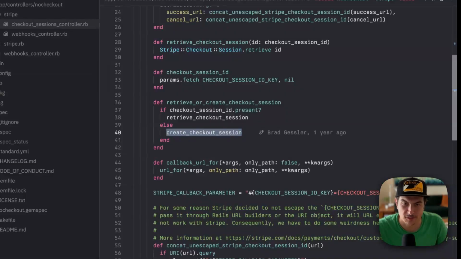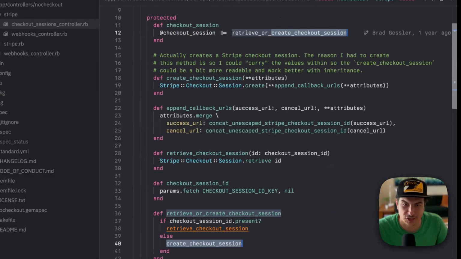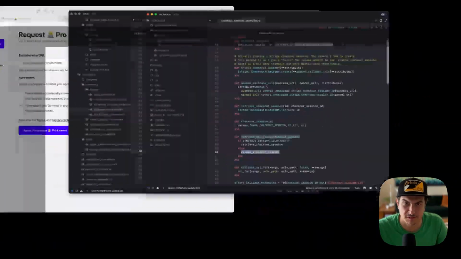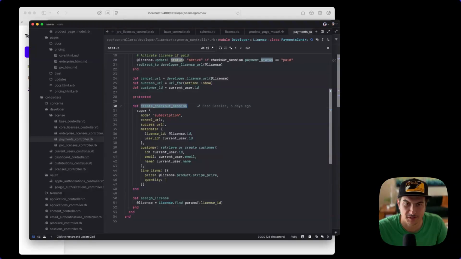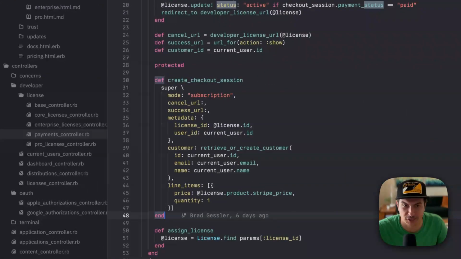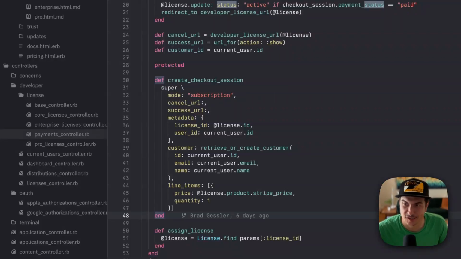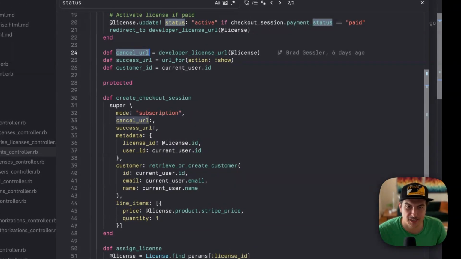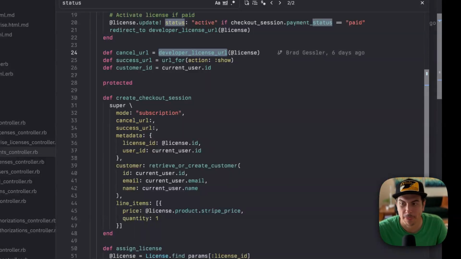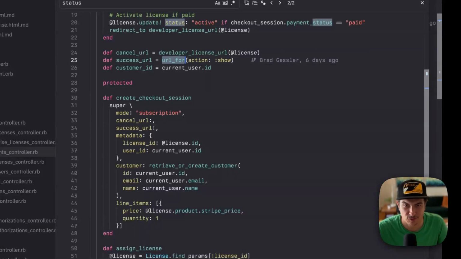All right, so we can see we have create checkout session, which we're calling from the subclass controller. Let's open that up. Here we go. And that's where we're passing it our information. And then we pass it into super, which is doing that weird concatenation stuff that Stripe needs so that we can have a callback. And then up here, we're defining our callback. So if the user cancels, we just take them back to the license where they can see it, and they'll see that payment invalid state. You could change this to whatever you want. Then, of course, there's a success URL. This could be confetti or something like that.